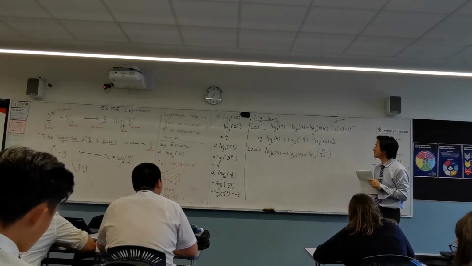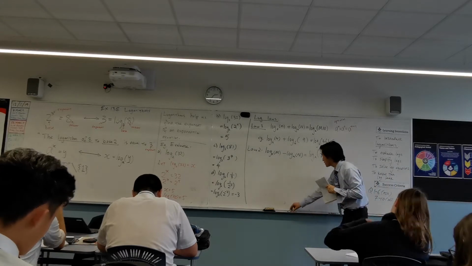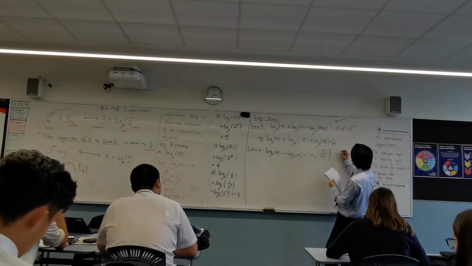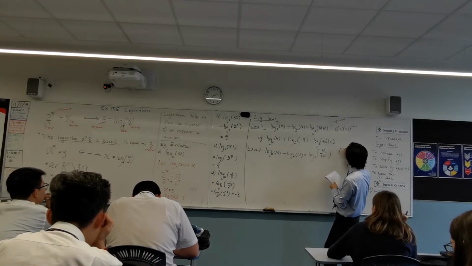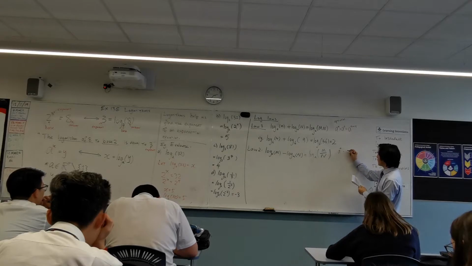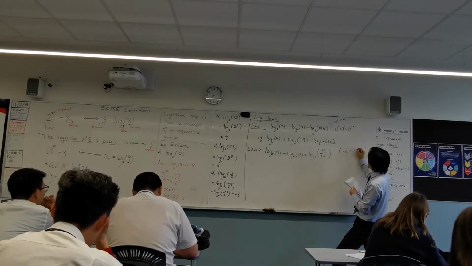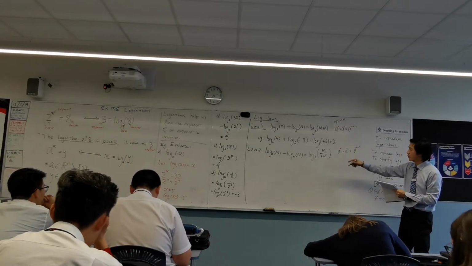Yeah, it actually is. So it is m over n. If we are subtracting two logs, then we divide the answers. So the way this links to index laws is if we are dividing two of the powers that have the same base, then what we would have done is we subtract their indices. So this is how they're related.